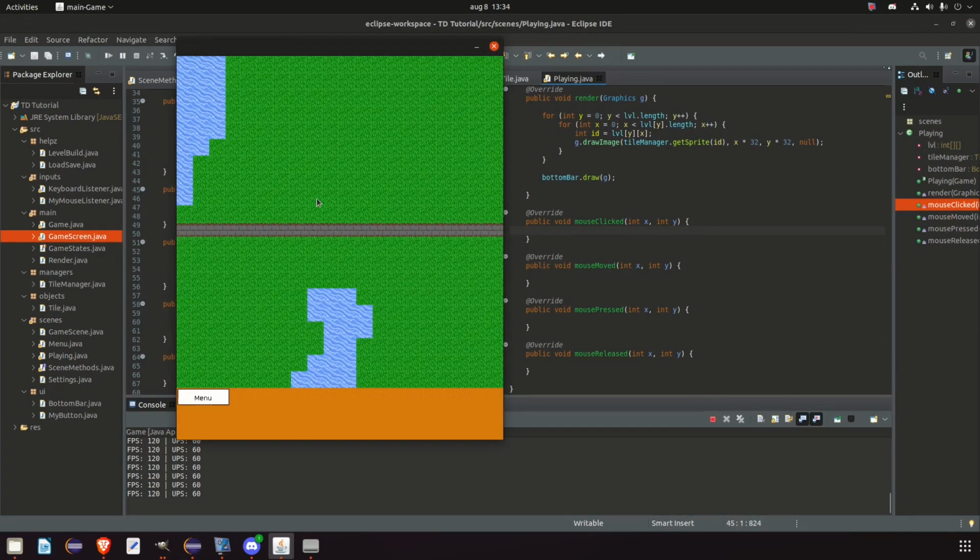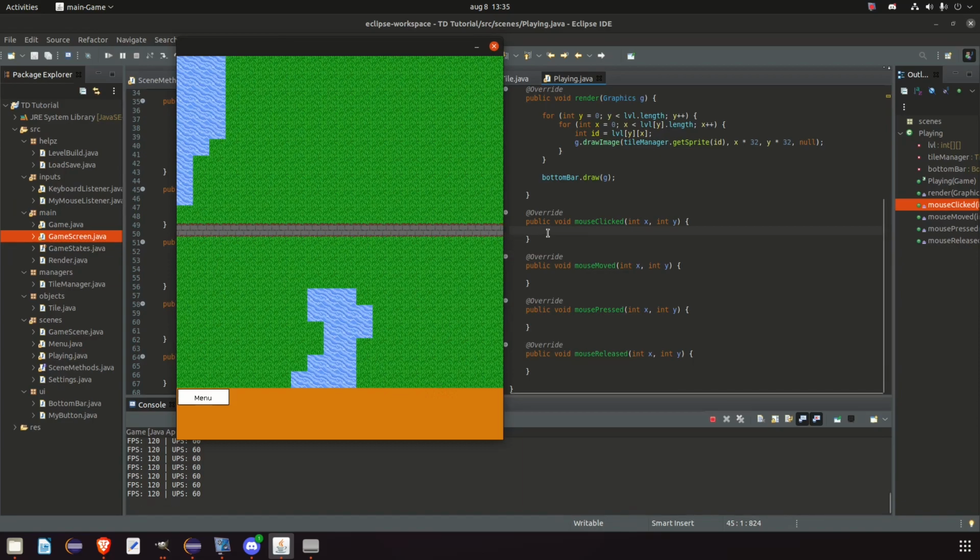And to implement the functionality of the button, there's a few different ways, but we only care to check anything inside this button bar if the mouse is below this line here. So this is 640 in Y. If the mouse is above here, we don't need to check anything in here if the mouse is hovering over it.